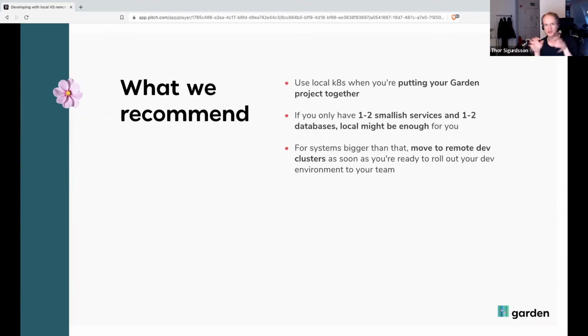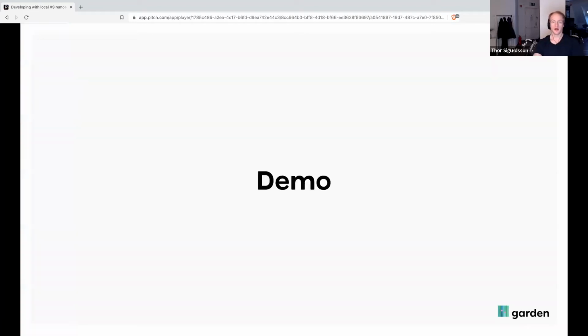So you're eliminating the variable that there might be something slightly different about that developer's particular machine. And it's simpler to maintain and to roll out to a larger team. It's more performant, and it's generally worth it once you get serious and once the system gets to a serious size. So that's how it generally breaks down for us.